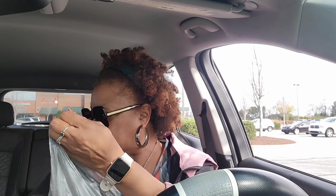Okay. So moving on to the Dollar Tree on Capitol Boulevard in Wake Forest. I purchased, let me find the right bags. Okay, let me see if I got the right bags. That's here. Let's see, I finally found the cuticle oil and nail strengthener by Be Pure, and I love this. I have strong fingernails to begin with, thank you Lord, but I like to just help it along the way. It says moisturizes with vitamin E, helps strengthen nails and cuticles.